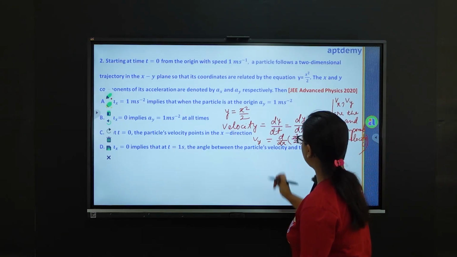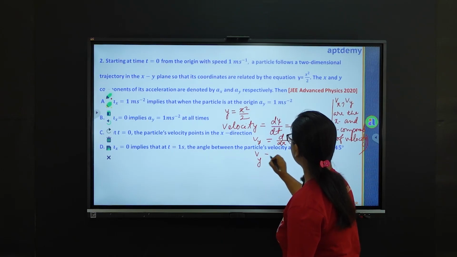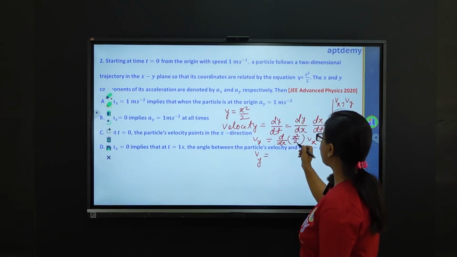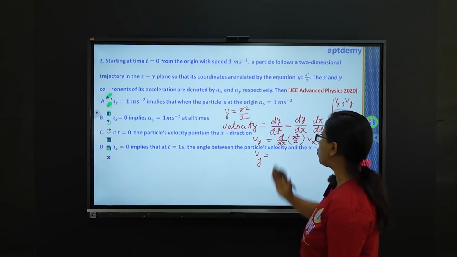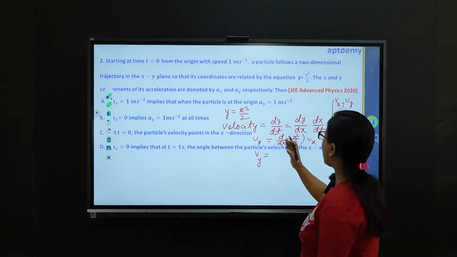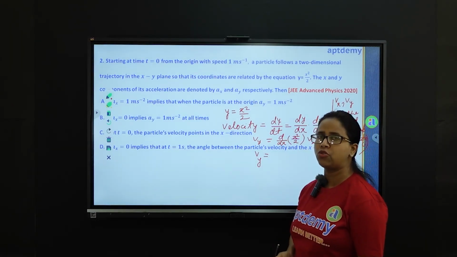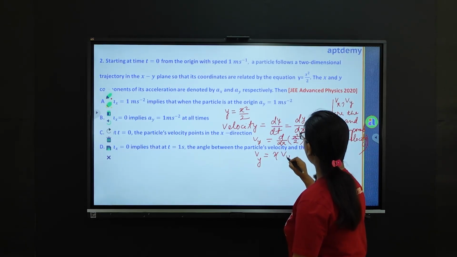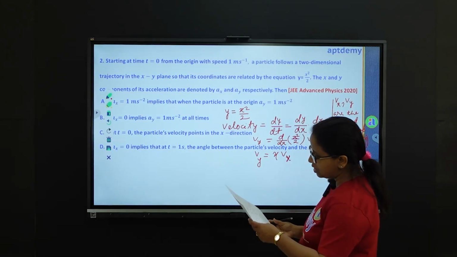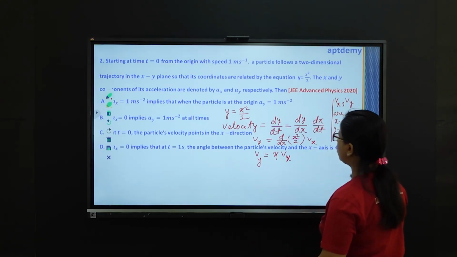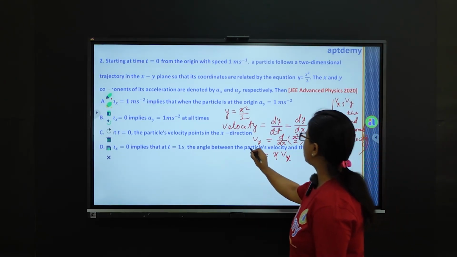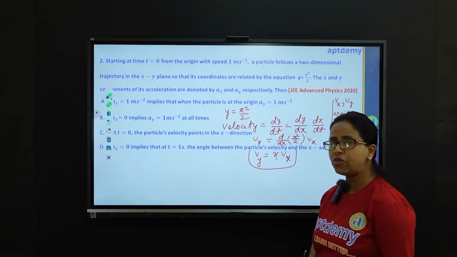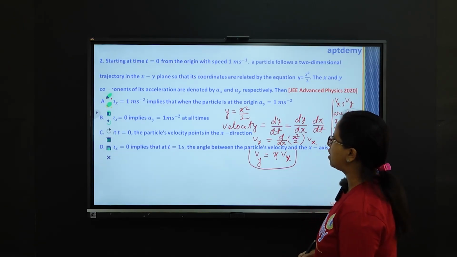So we have a relation between vy and vx in fact. d/dx of x square by 2, the half comes out of the differentiation sign, and d/dx of x square is nothing but 2x. So ultimately we are left with x here, and we have vx. So we see that vy is equal to x vx. So this is the velocity, the components of the velocity along the x and y directions.